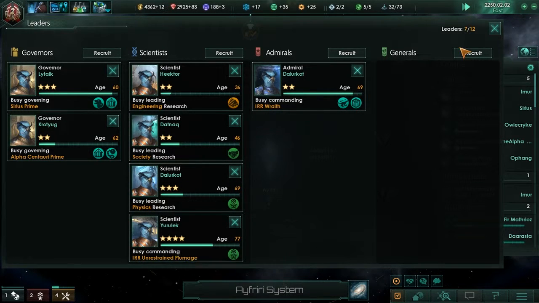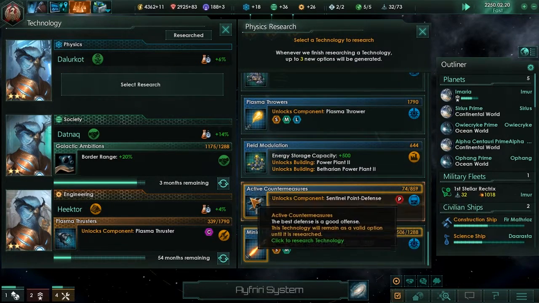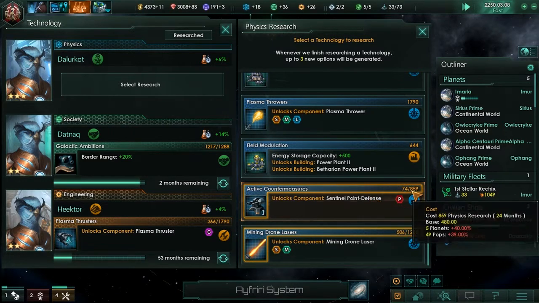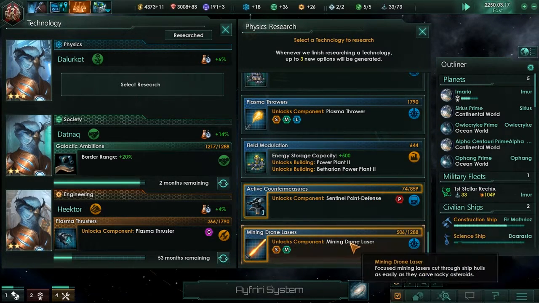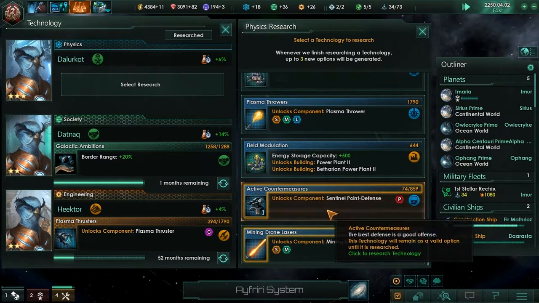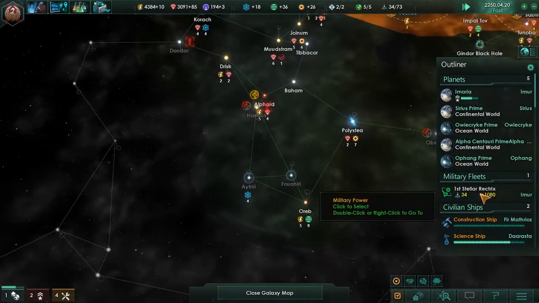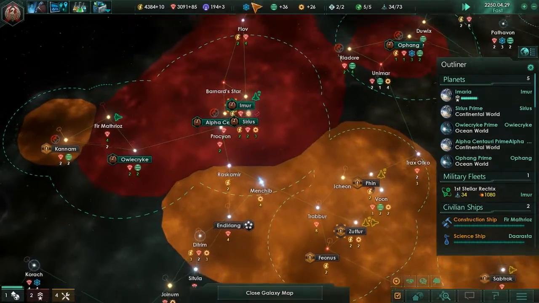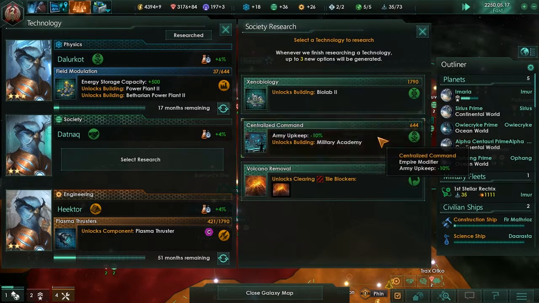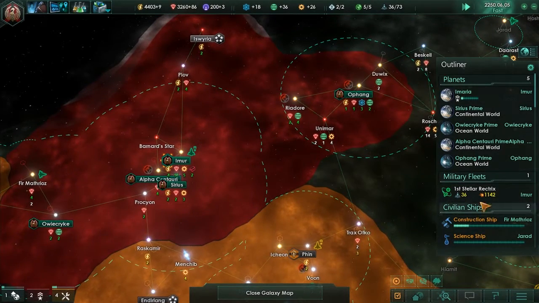Construction complete. Research complete. Construction complete. That's a huge bummer. Research complete. I am bummed. Okay, we'll keep with the cheap stuff for now. Oh yeah, that's coming along.